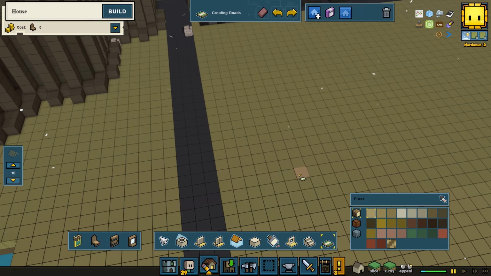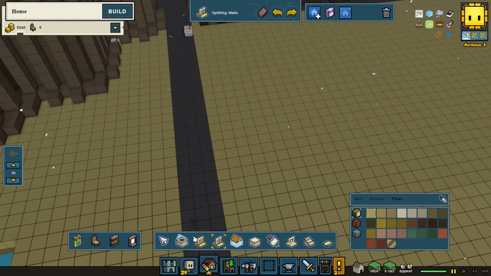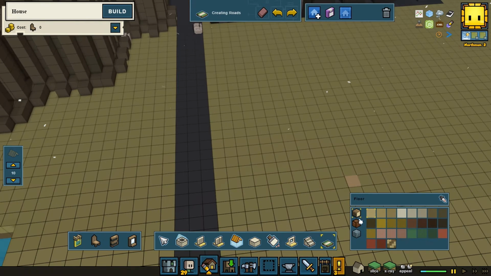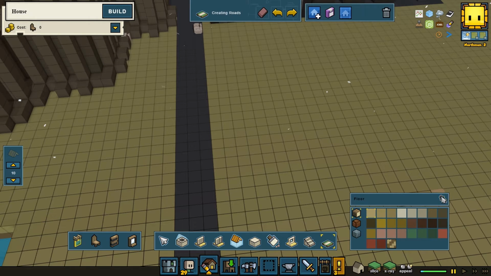Okay, so let's do this first. Once you open up any of these tools, except for the pointer and the hole tool, I believe, you can see different materials popping up over here. And this allows you to choose the material you want to use for that specific moment. And up here we have this little thing. I actually don't know what it's called, but it's basically a thing that you can select to take another color.